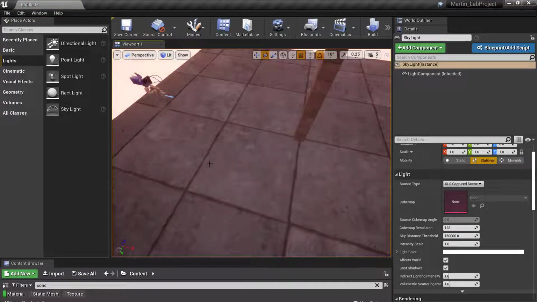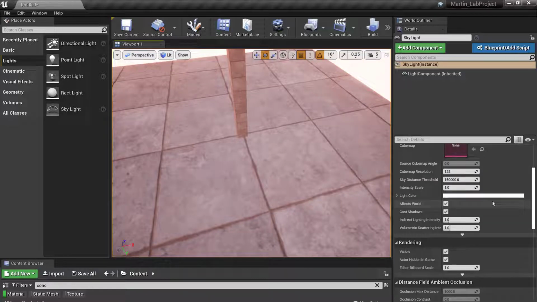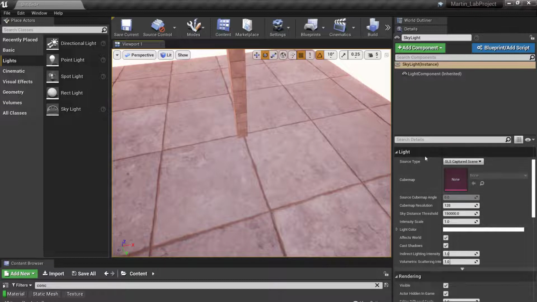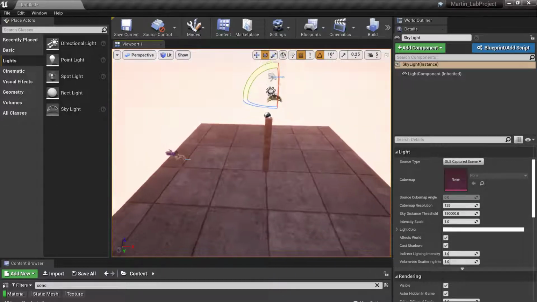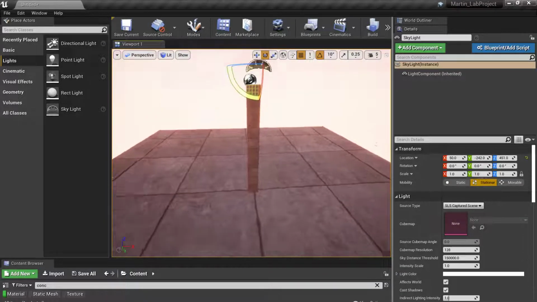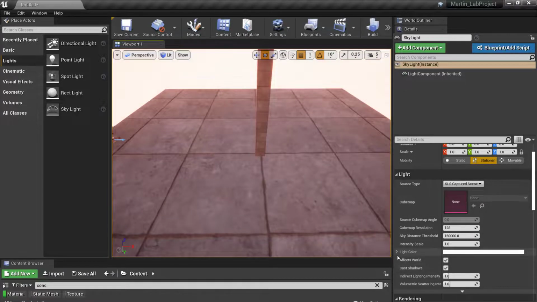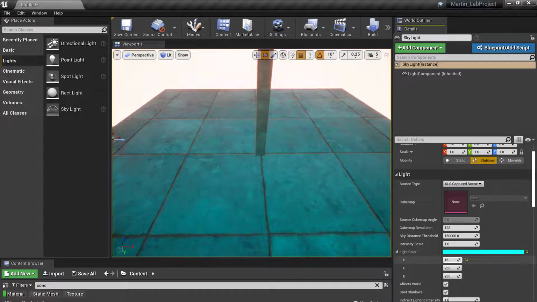And you'll see now that I'm getting light back on the surface. You can change some information as far as what color that light source is. So right now we're getting sort of, well, probably it's not being overridden. Let's go to light color, and let's see if we can change the light color a little bit.